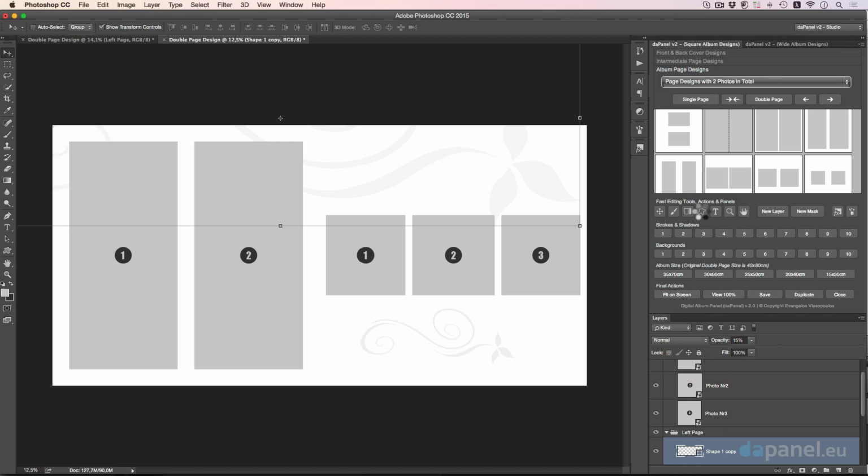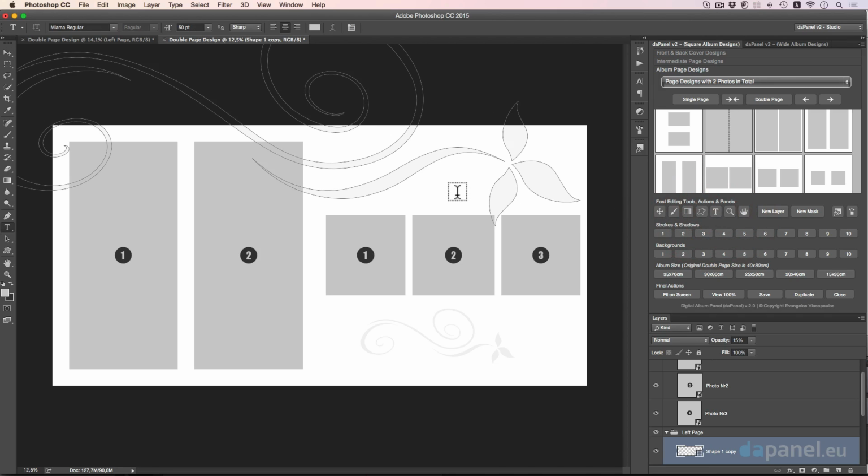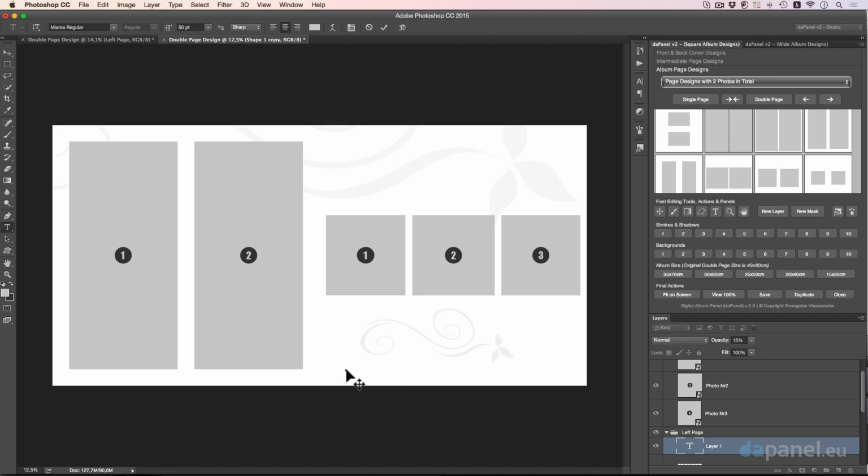So this is the custom shape tool icon that helps me really fast go and select my shapes. Then we have the text. So I could use this text tool in order to come here and type something. Maybe write a new, let's say, text layer. So I will just click here and I will type the word love.